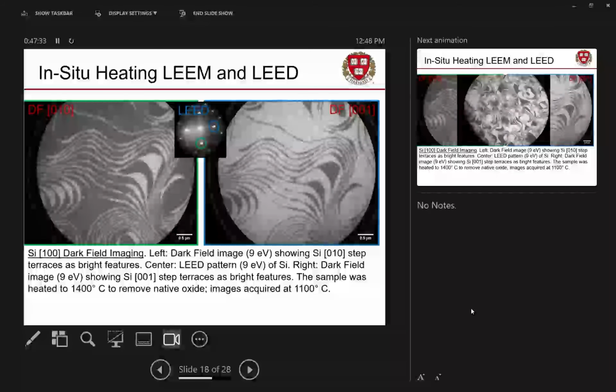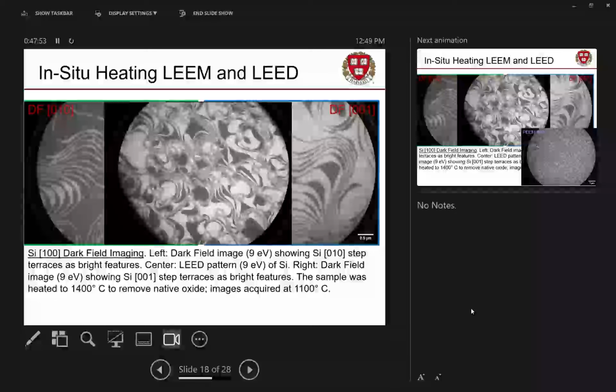Incidentally, getting this, remember I mentioned much earlier, things have to be clean. Silicon always comes with silicon oxide on it. You have to get rid of that. Otherwise, all you see is silicon oxide, which is amorphous and very boring. You get rid of that by heating this up to 1400C and dissolving the oxide back into the silicon, which is kind of crazy. But then you're under UHV, so there's no oxygen around, so it doesn't reform for a while.